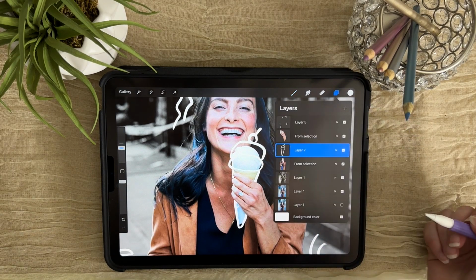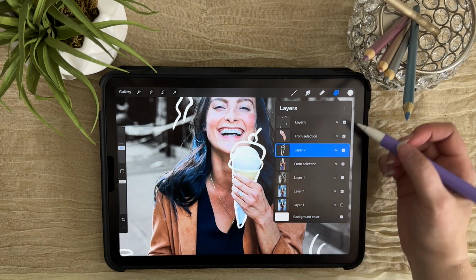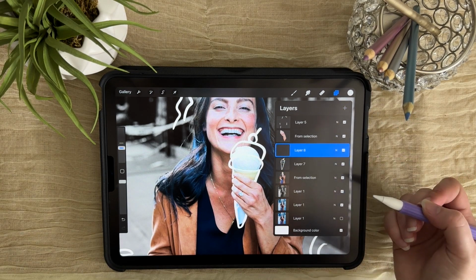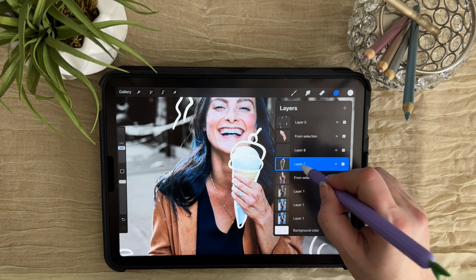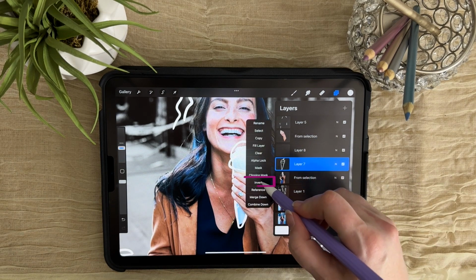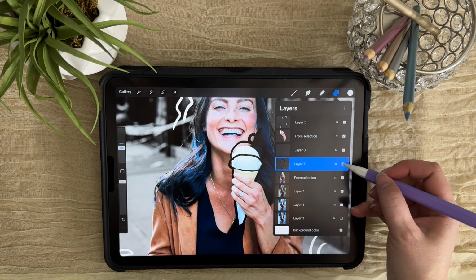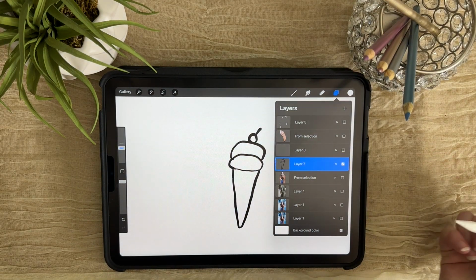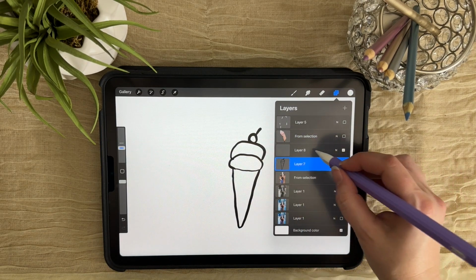All right, so that's really rough, but we're going to just use that as our sketch and work on top of that. For now, let's go ahead and invert this layer by tapping on it and choosing invert. That'll turn it black. Tap and hold on this check mark to isolate that layer, and then we're going to turn on the layer that we're actually going to work on.